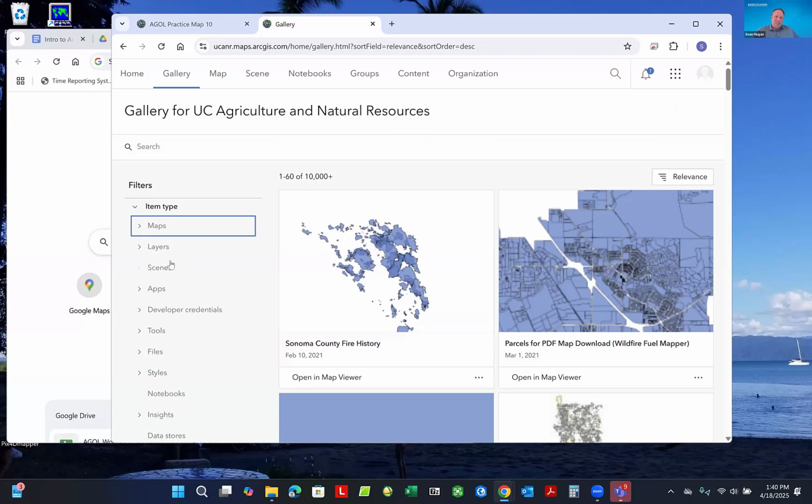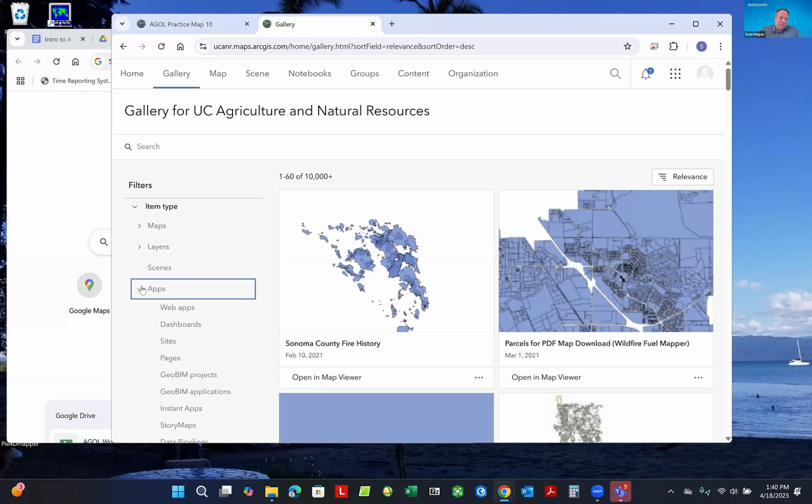And I'm going to retouch on some of the terminology that Maggie already introduced, so you maybe will be able to conceptualize it a little bit more personally, because some of these names, some of these things that we're saying sound very similar, for example, a web map versus a web mapping application. They sound very similar, but they're two different things that are interrelated. But I'll continue here with the layers. So we have layers that are available, apps that have been built, web apps, story maps.